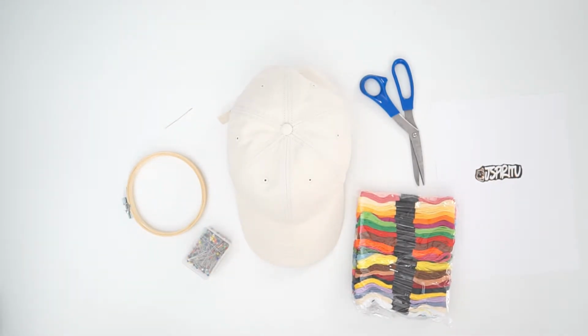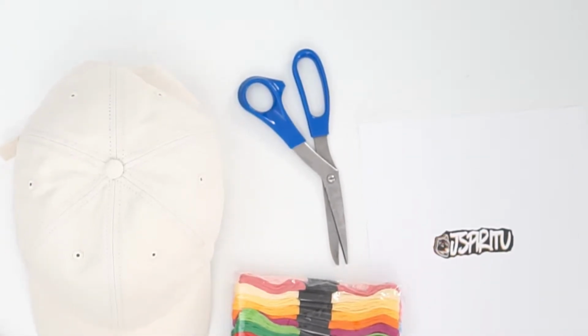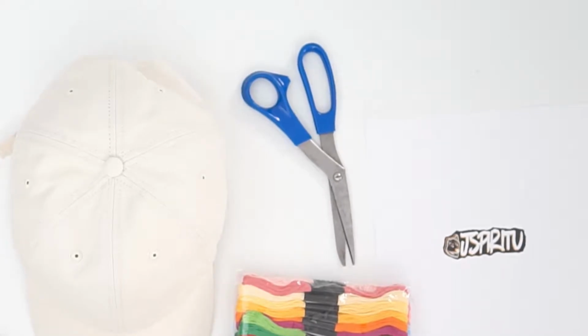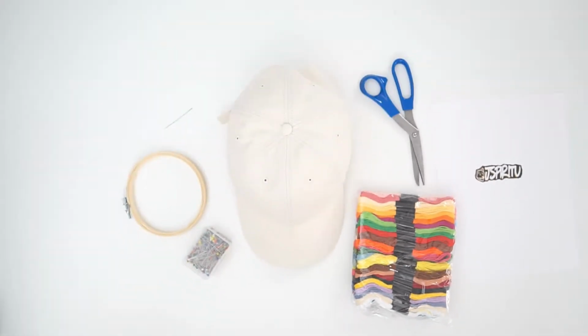These are the main things I use for this custom. I actually use fabric cutting scissors though, not the ones shown, because these are actually buns I'm cutting the thread. But I got a sewing needle, embroidery hoop ring, pins, and thread, etc. You can see it all there.